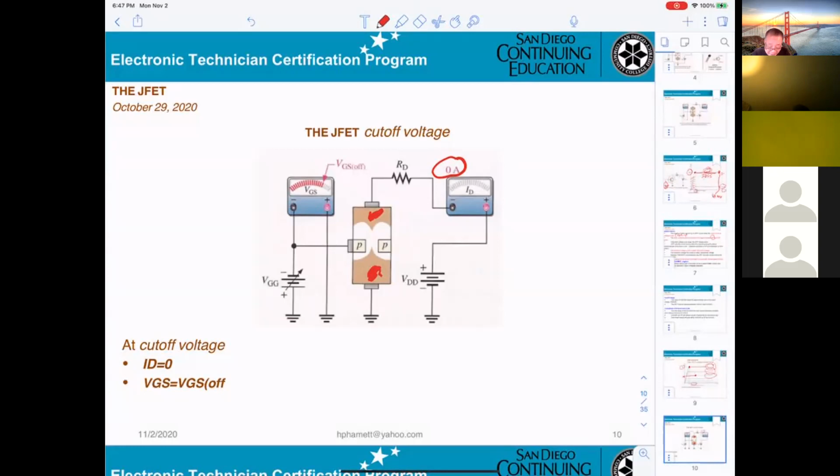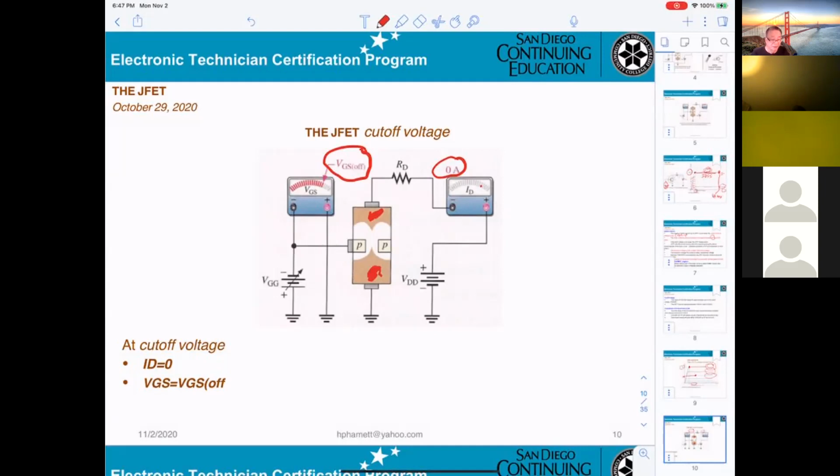So when the current ID equals 0 amps and VGS is VGS off, no more electrons are moving, so that's why there is no more current.